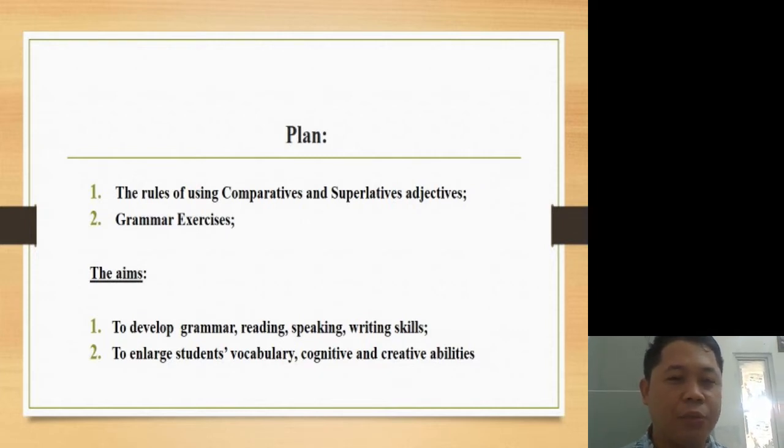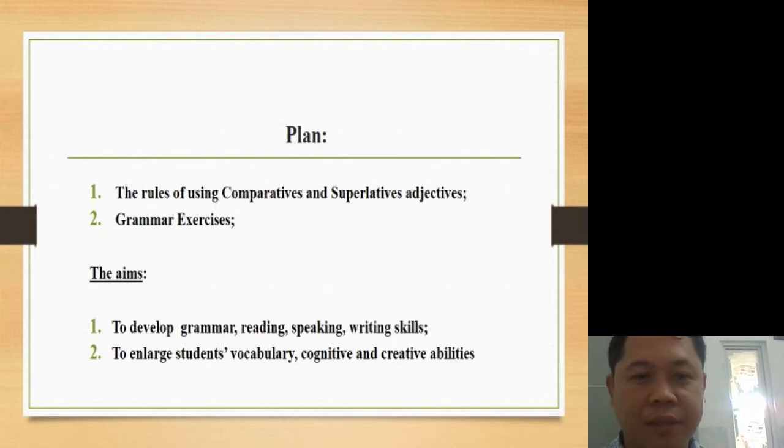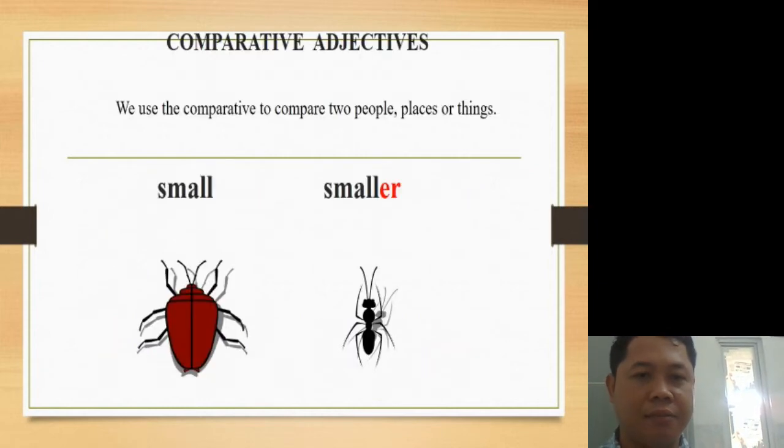And the topic that we're supposed to learn today is we should be able to understand the rules in using comparative and superlative adjectives, including grammar exercises. The purpose of this simple presentation is to develop grammar, reading, speaking, and writing skills, and to enlarge students' vocabulary, cognitive and creative abilities.